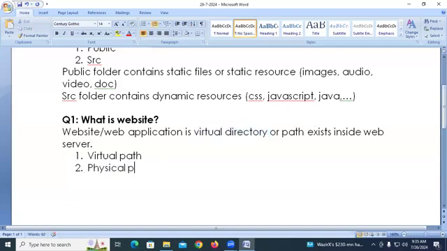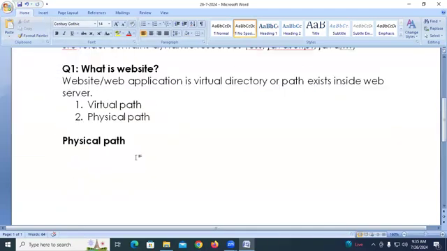You have two paths here: one is a virtual path and one more is a physical path. What is the meaning of physical path? Physical means it exists, and that you call a physical path.